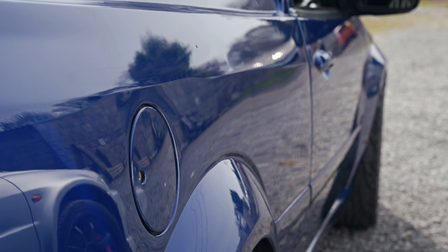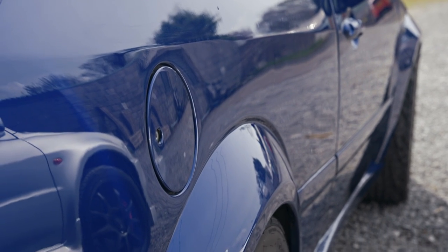What's it like with putting its power down? Do you have to feed the throttle in? Yeah, it can get a bit leery top end. It's got a bit of a crazy boost curve on it, right? But yeah, it makes for a fun drive.